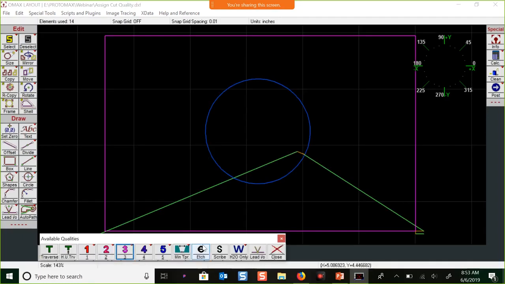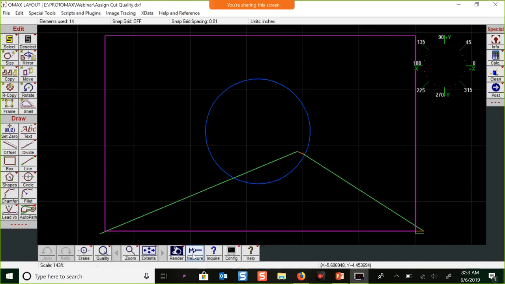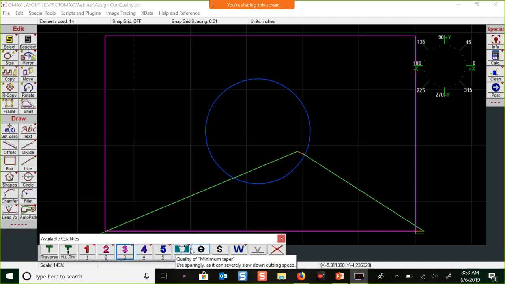Okay, so in order for us to do etching, you're going to go into quality and you're going to select the etch tab. And then you assign whatever line you want, and that's the same thing as assigning a quality. Please note that there are some options on my screen that you will not see, because I've got the industrial size machines software.